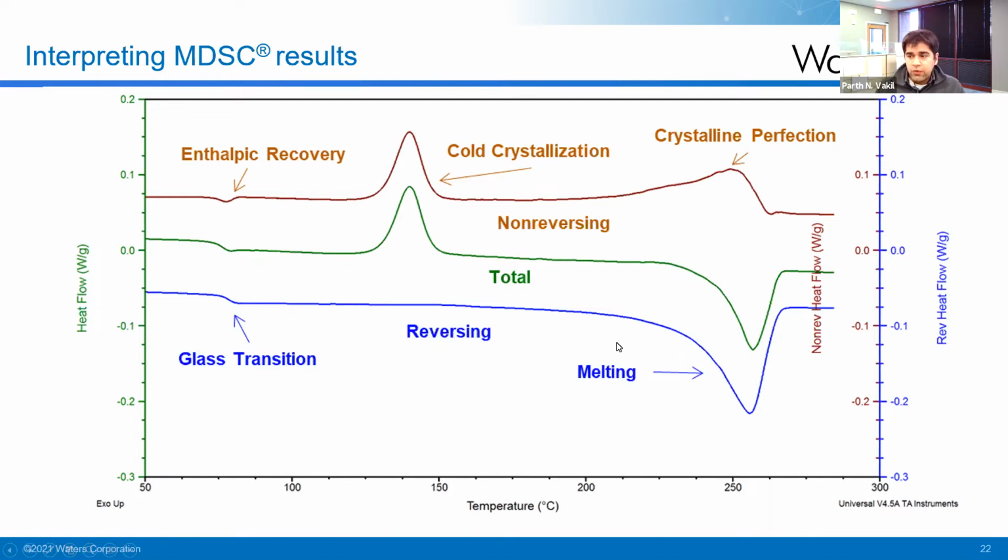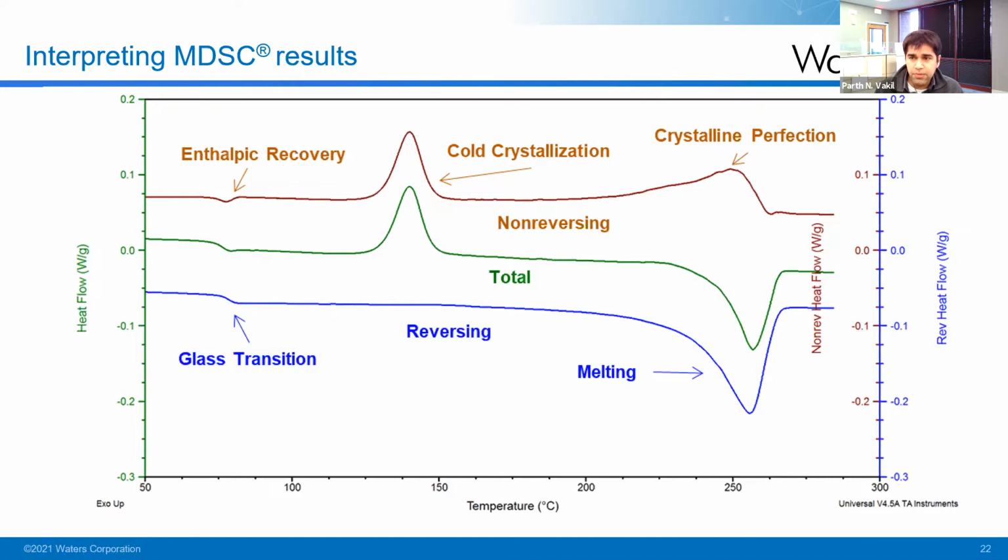And then for certain types of samples, you'll find that the onset of melting in the regular DSC run shows up at a higher temperature, but it really starts off at a much lower temperature, which you can pick up with modulated DSC. The reason why you can't see it in a regular DSC run is because that melting is being masked by what we call crystalline perfection that is taking place in the sample. That is an exotherm that couples up with the melting heat flow and masks the true onset of melting for the sample. And so modulated DSC is a really powerful technique used by a lot of people.